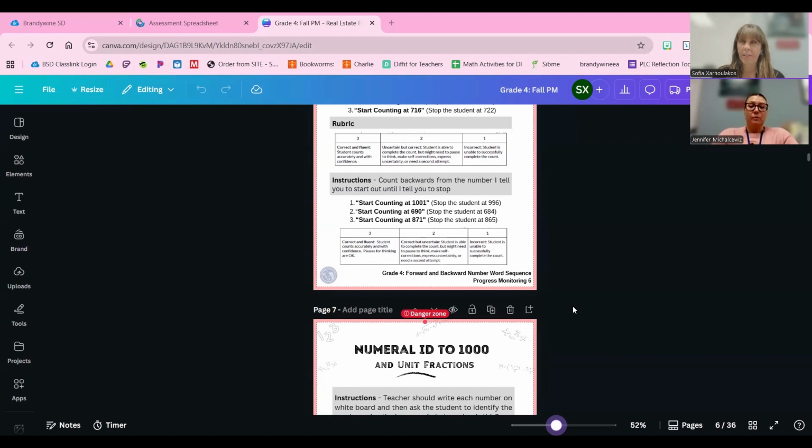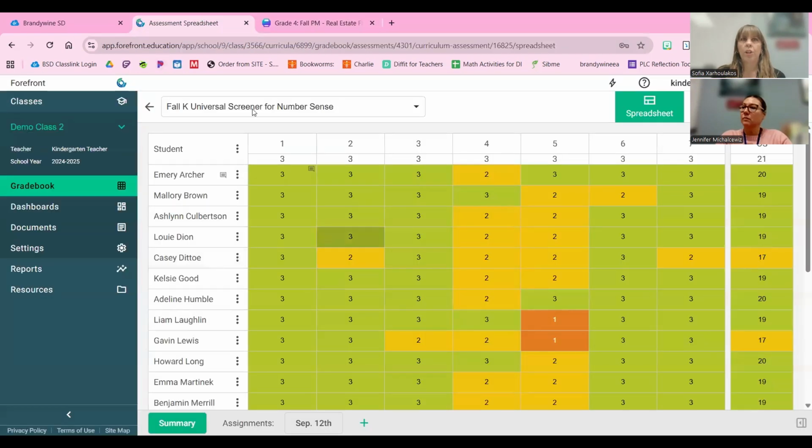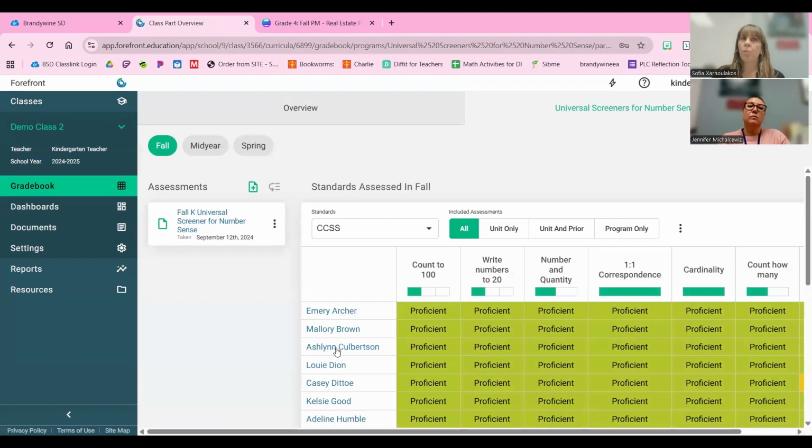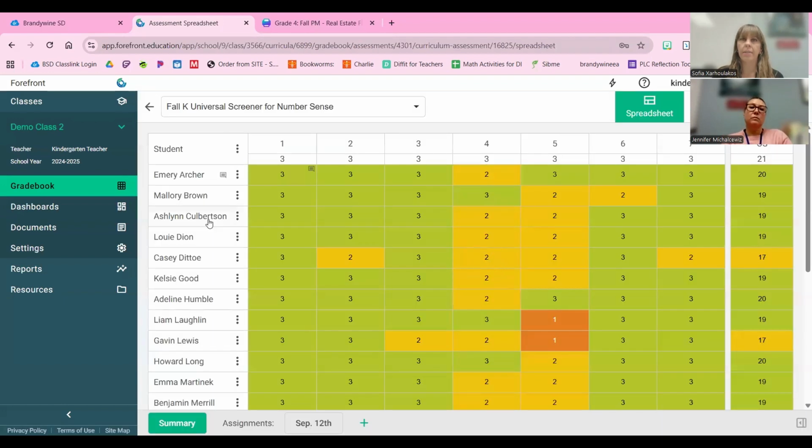We will now show you how to enter this data into Forefront. This information only needs to be entered into Forefront, and eventually it will be transferred into DSC. However, please remember to continue taking your attendance for your groups in DSC. As I switch over, you're going to see this is some fake data from a fake kindergarten class. I'm going to go back to the beginning of what you might see when you log in. You normally see this screen, and you can click here to view your class.